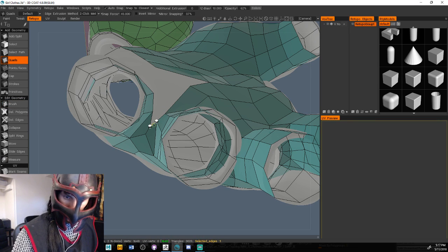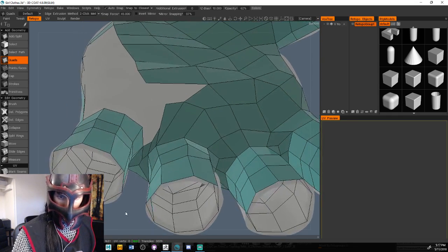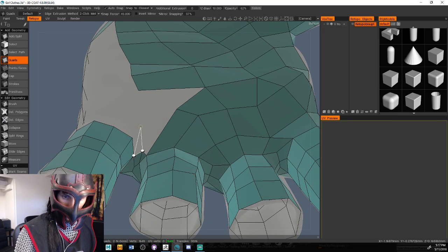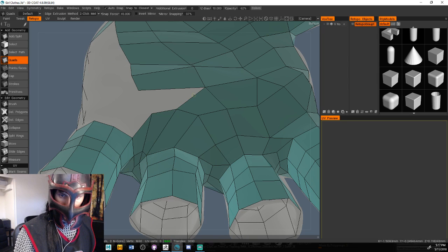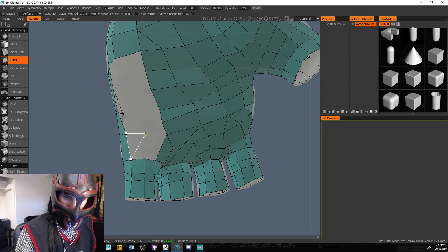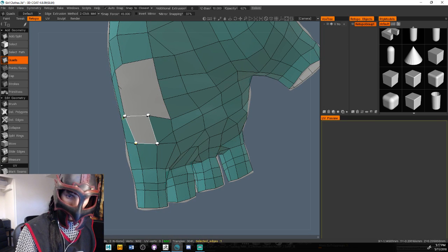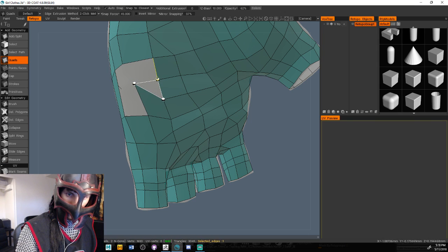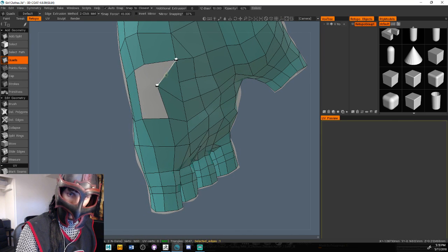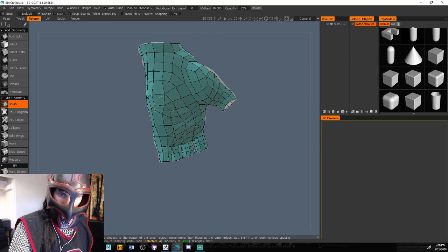Okay, last odd box. There we go. Bring up the brush tool pretty nicely and just smooth that sucker out.